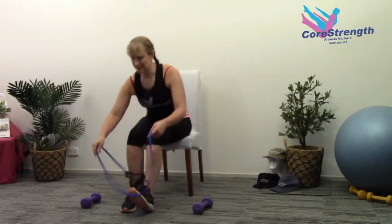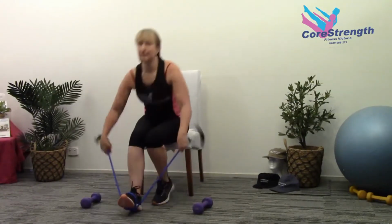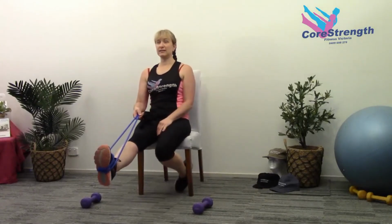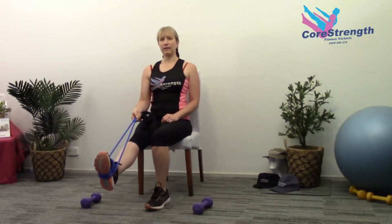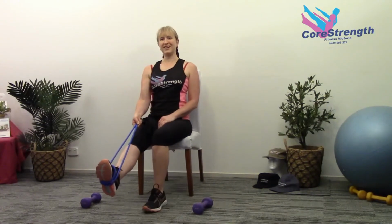Change legs. Wrap it around your foot. Make sure the other foot is flat on the floor. Don't leave it tucked underneath you. Feel the difference. Tuck it under and feel what happens with this whole central area. And then there. How much easier is it to sit up tall? Slouch, sit up. Let's sit up.